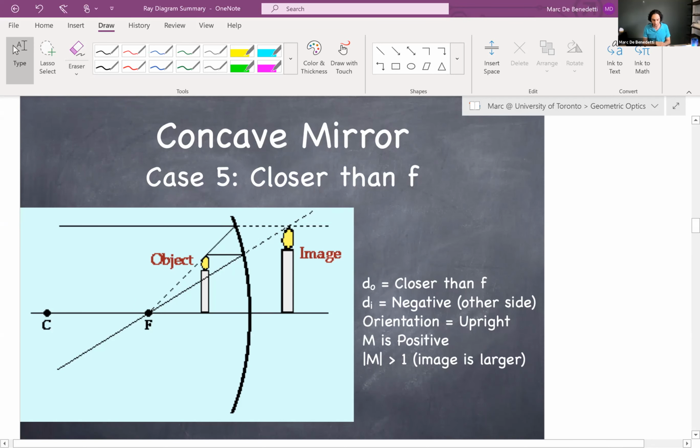And then the last scenario, scenario 5, for a concave converging mirror is when you place the object closer to the mirror than its focal length. And this is the only scenario in which we have a virtual image, and it just so happens that it's also upright, not inverted. So if you have a spherical mirror and you have a virtual image, you can be guaranteed that it's going to be upright and larger. Vice versa is also true. If you're told that you have an erect image that's not inverted, you immediately know, if it's a concave mirror, it's going to have to be virtual, because it's the only case where you have an image that's not inverted.